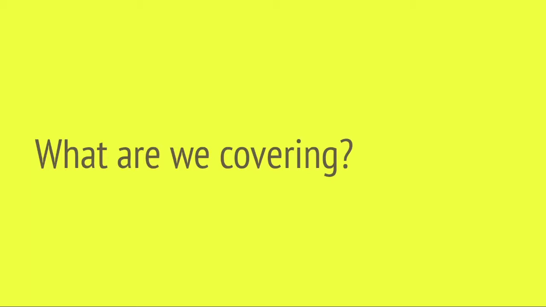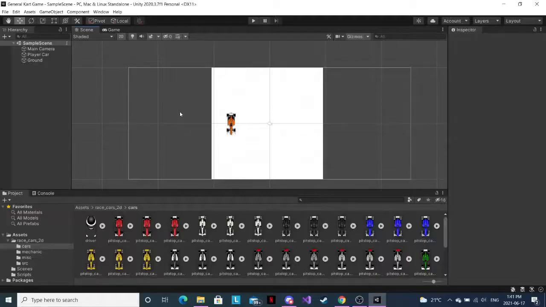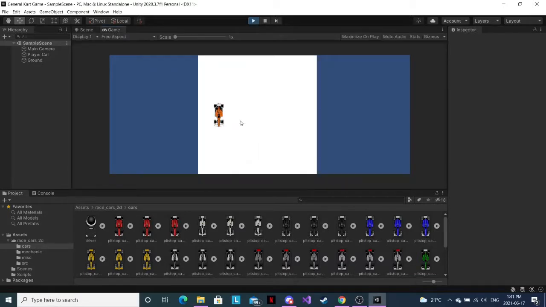Anyways, let's get into some collision. Alright, so let's get started right away and hop into our Unity project from last week. Okay, so here we are, and just to show what we did last week again, if we click play, the car can turn and drive forward and backward, and that's pretty much what we did. We made the car move. So now let's add some colliders.